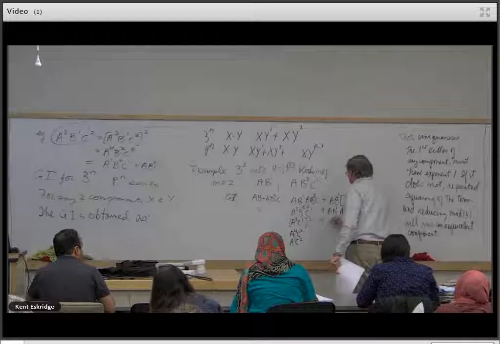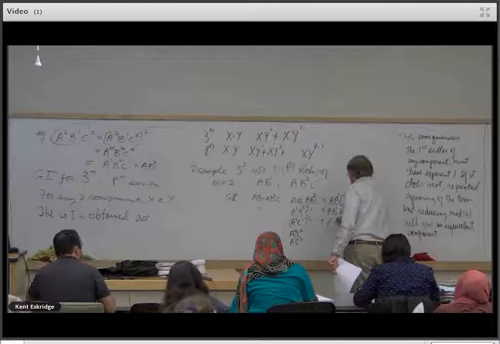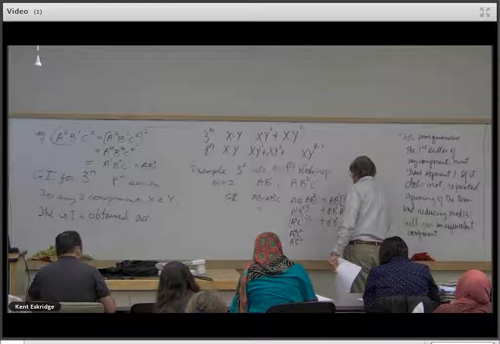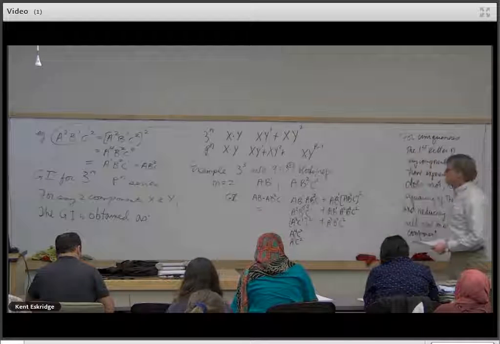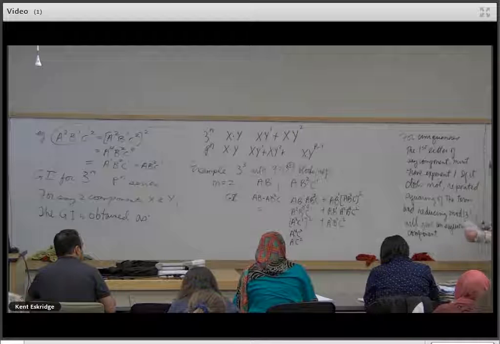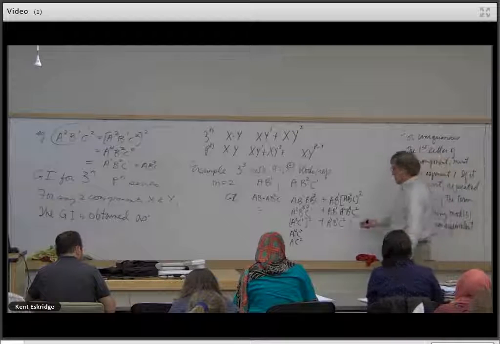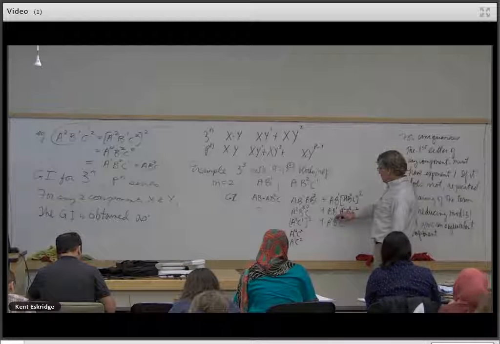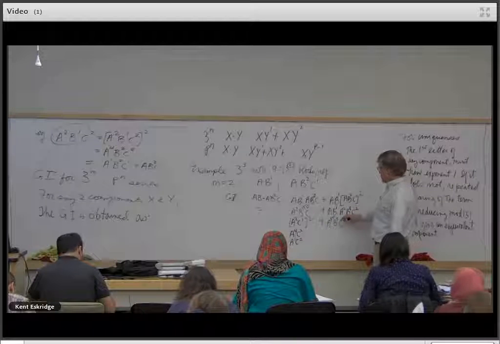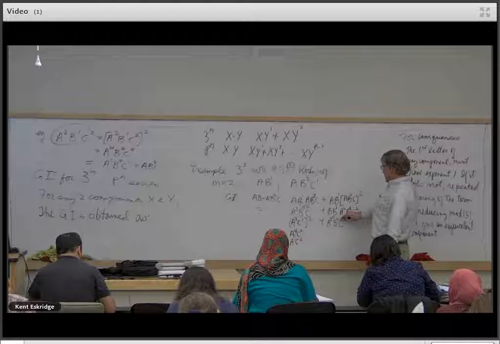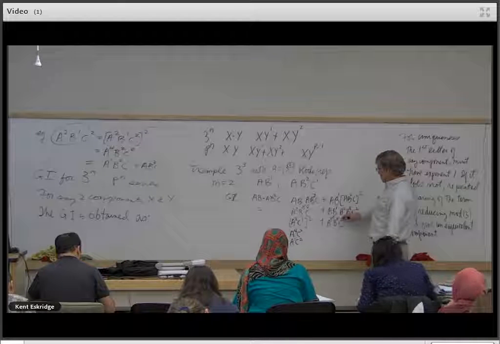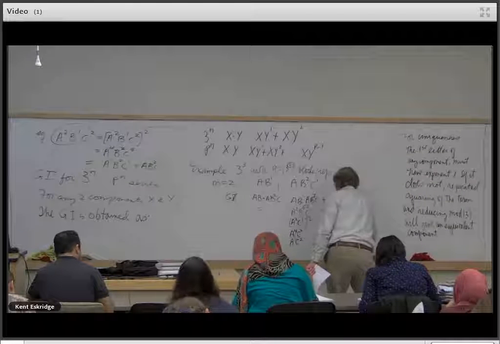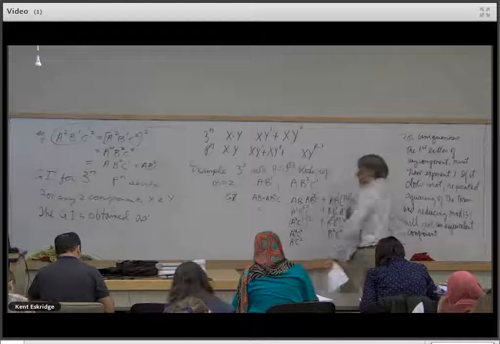Okay. And this is going to be a cubed b to the 5th c squared, right? Okay. Now reduce them. What do we get? What do we reduce this now? 3 mod 3 is what? 0. So that just goes away. So 5 mod 3 is what? 2. So, just remainder 2. 2 mod 3 is just 2. So what do you end up with? You end up with b squared c squared, right?